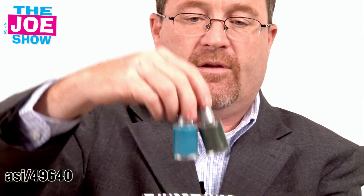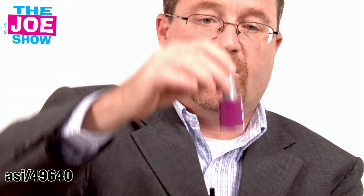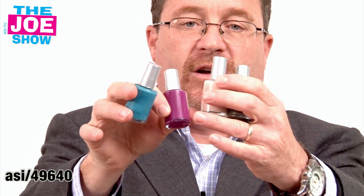Finally, speaking of women, check this out — there's a little purse. I've got a little string here and I'm going to open it up. Inside we have fingernail polish. I'm going to pull out two more colors — we've got a purple. You have over 100 colors to choose from. This little purse holds four fingernail polishes, and whatever combination you want, you can actually get the cap to match the color of the fingernail polish.